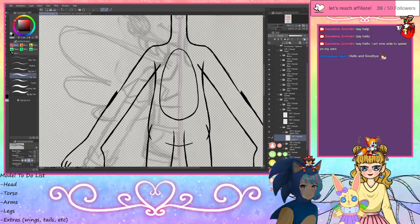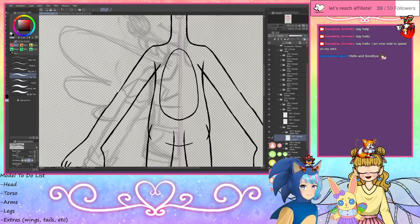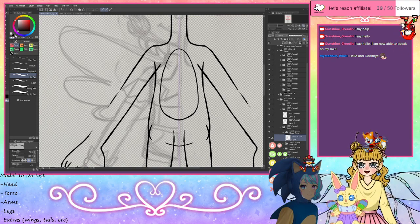So just refine these arm shapes a little. I do try and draw them as nicely as I can when I first draw them. But I also know I'm going to come back and fix up all the sketchiness. So it's okay.